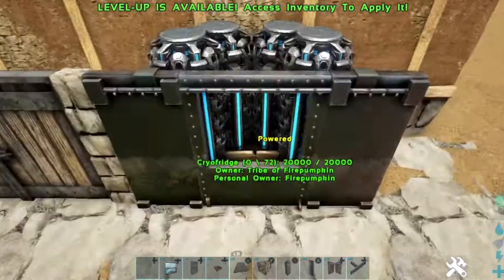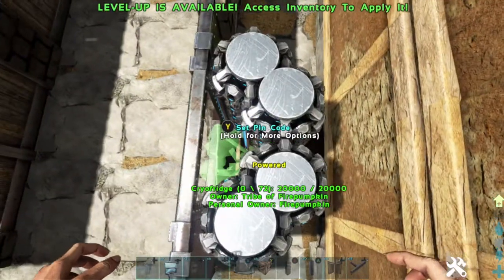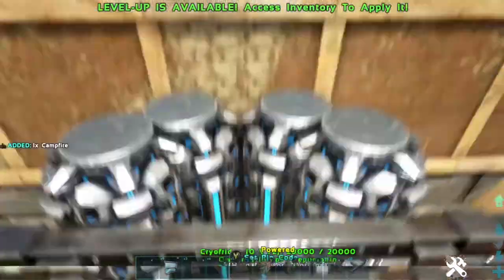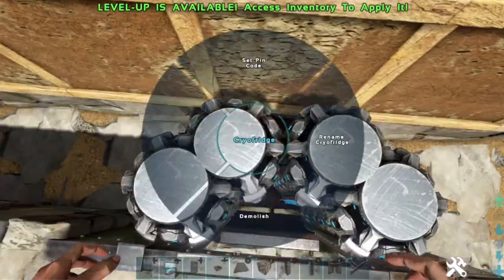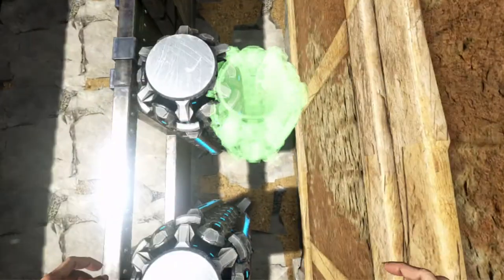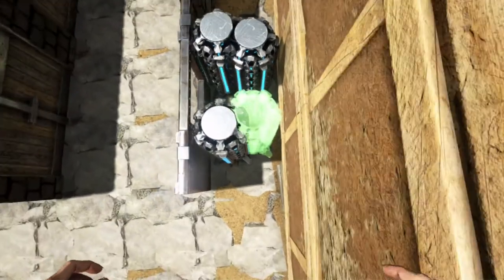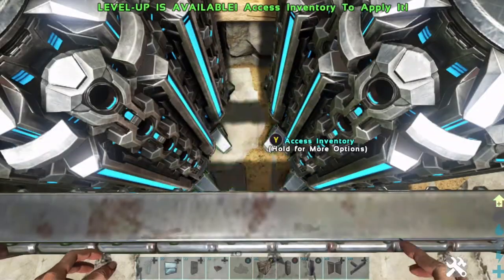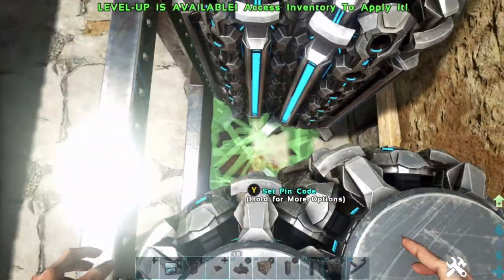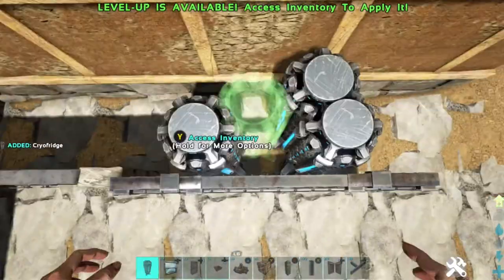So I'm testing it. You can see I'm putting a campfire down just to make sure I can open it. And then once I know that I can, and the cryo fridges are in a good position, then I add in some crop plots to raise up the campfire. Eventually the campfire will be hidden by the normal height foundations, mostly, but you'll still be able to get in and cook from it. And the effect is actually pretty cool, because you've got the fire inside and then all that smoke rising up from the burners. So it looks pretty cool.